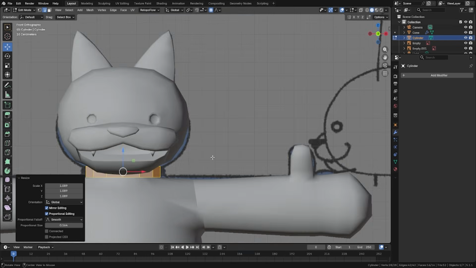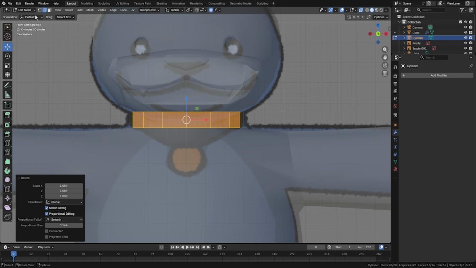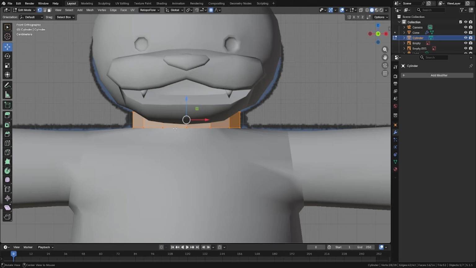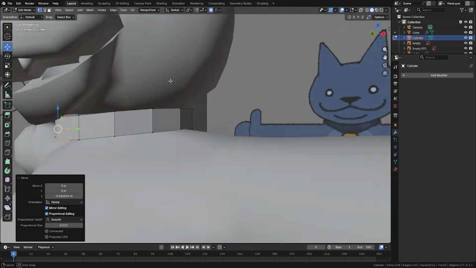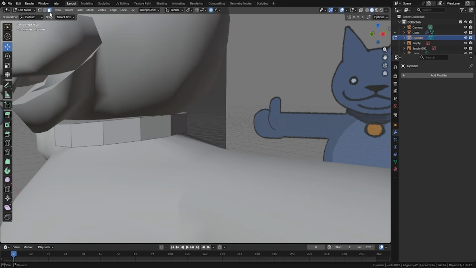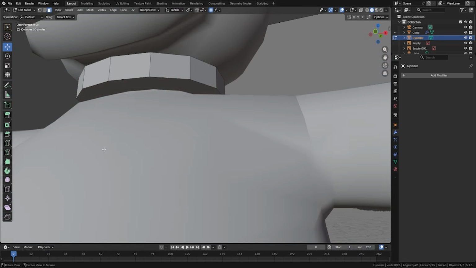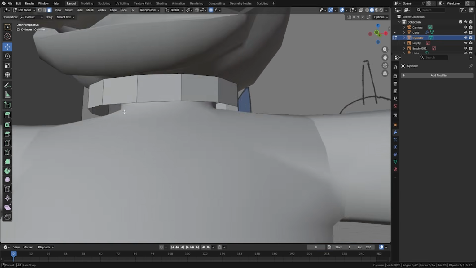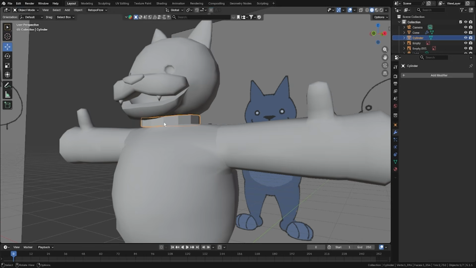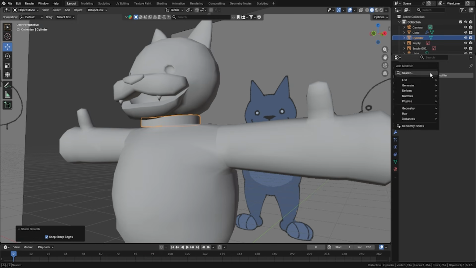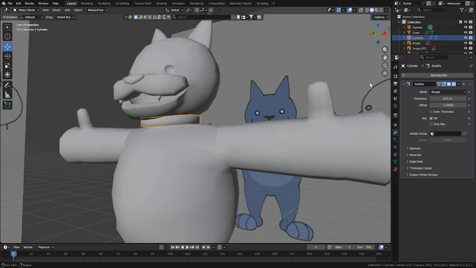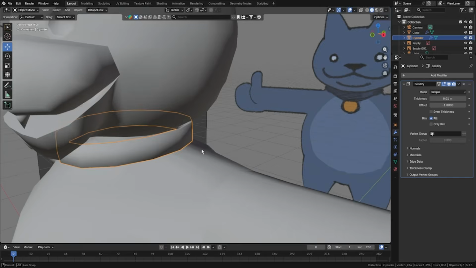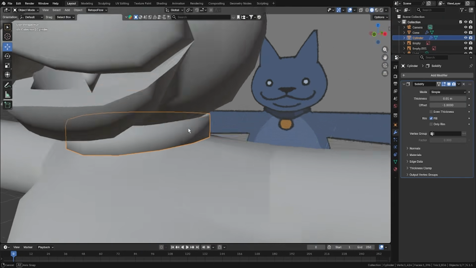Again, doesn't need to be anything crazy. We could get rid of the inside of it, both of these, and all we would need to do is shade it smooth, go to add modifier, and solidify. Now it's got a little edge to it, but not too much.